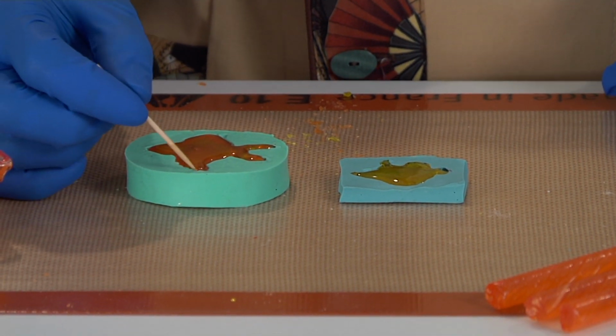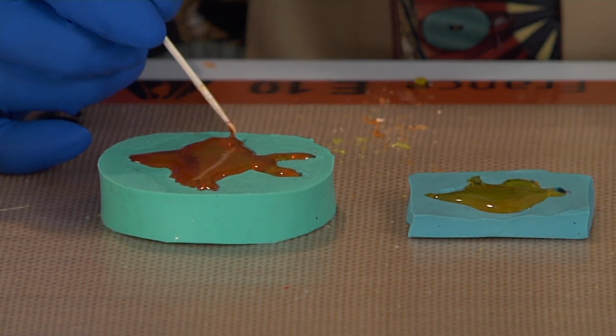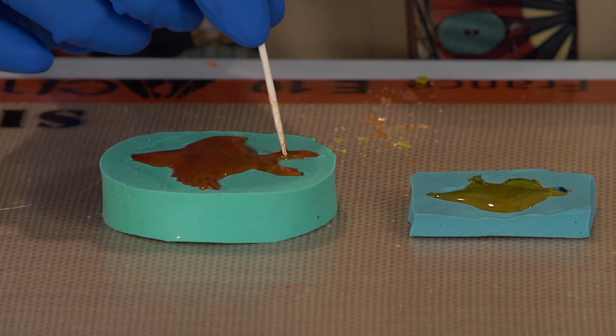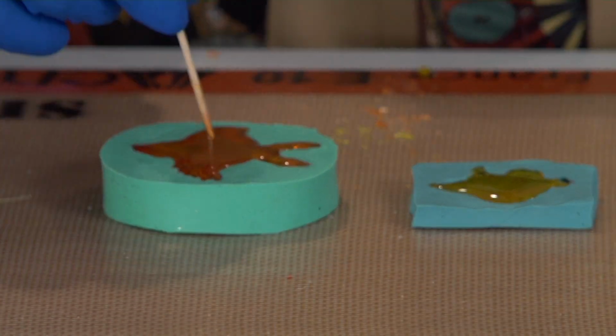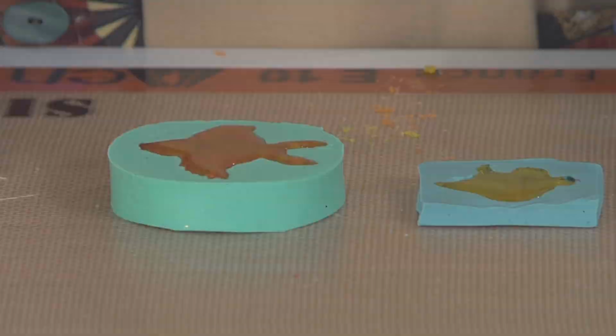Once again, just use your toothpick to move the isomalt into the corners rather than trying to overfill to get them in there. And then I'm going to come in here and just do this little swirl down inside there. And that's all there is to a pour.